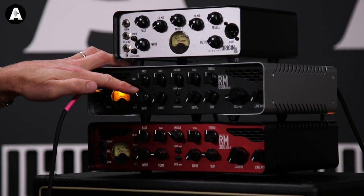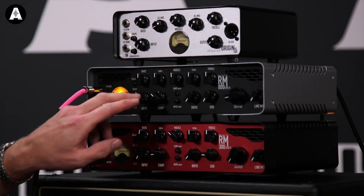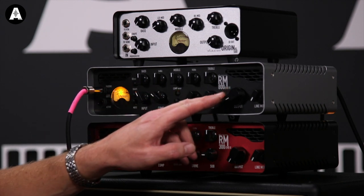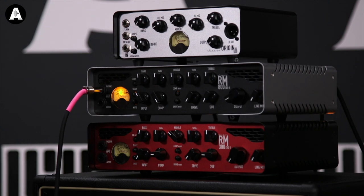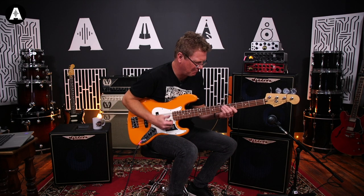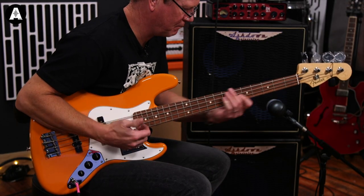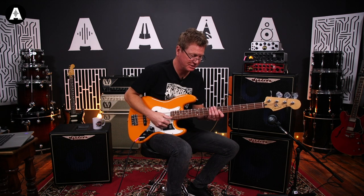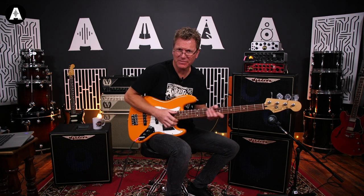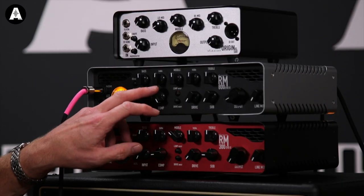Input, this is the gain stage. We've got a compressor. Let's see what happens when we dial that in a bit. So all the way up, maximum compression. And the compressor basically evens out the signal. So any sort of big peaks, like for instance when you're slapping the bass, it levels them all out. So that's kind of a handy effect to have on there.